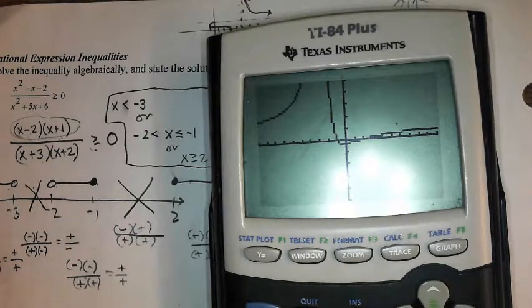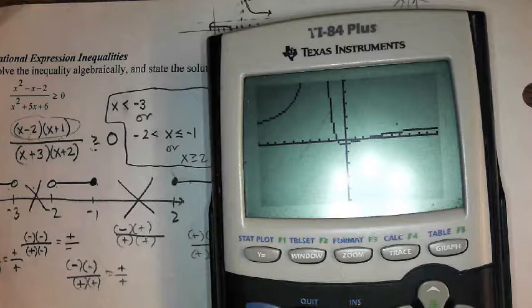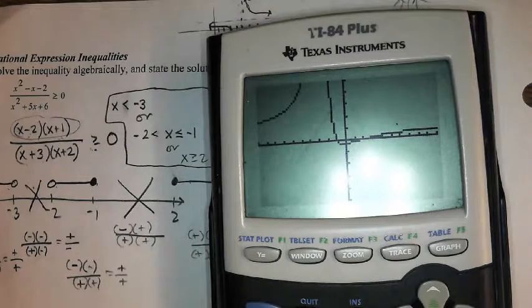So prior to negative 3 we are positive, so we shade that. Then in between we're negative down here, so we don't shade those in. Then immediately from negative 2 to negative 1 we're positive for a short interval before we go negative again in between the two 0s, and then we're positive for the rest of the time. You're never going to have to graph these. I just wanted to show you. And again, so you see, 0s come from the numerator. Vertical asymptotes come from the denominator. Regardless of all that, all four groups give you your number line to test in between and around all of them.